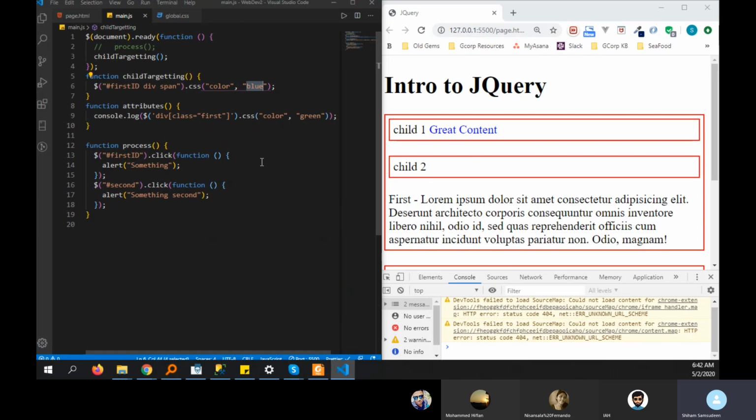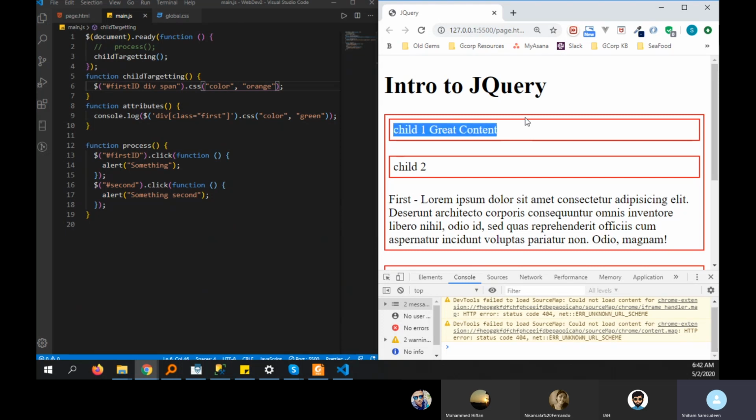So if you want like orange or something, see, now you are targeting actually the span within this parent div. Within that you are targeting all the divs. Inside the divs you have to have spans, right?